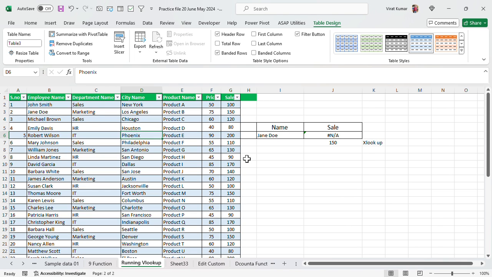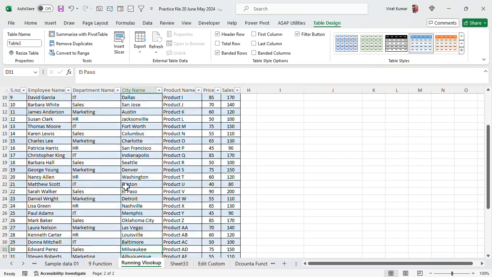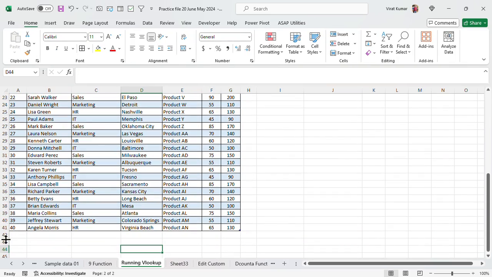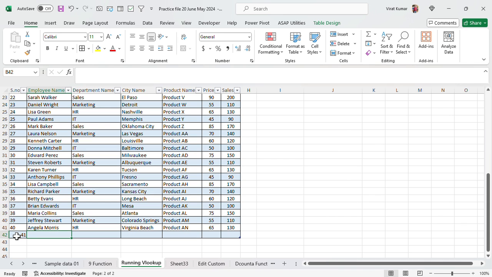Okay, now here the question is, if I add the number here, 41, Charu Kumar, okay, HR, and city Udaipur, product 56, okay, and the sale is.